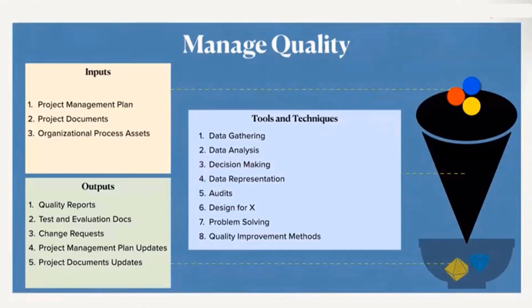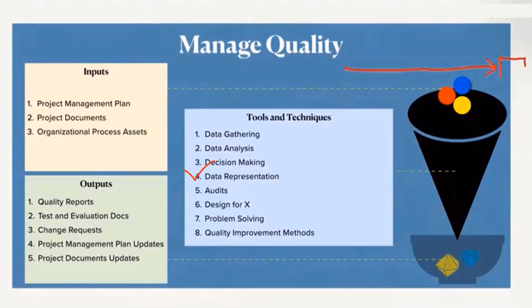We have learned that before. So data representation, what kind of data representation can we do for managing the quality? Again, the flow charts can be used, the histograms can be used, the Pareto charts can be used, the fishbone diagram. So fishbone diagram is nothing but the cause and effect diagram. It's like you have the end problem listed here, and then in a brainstorming session, we start posing all the different possible reasons for it.